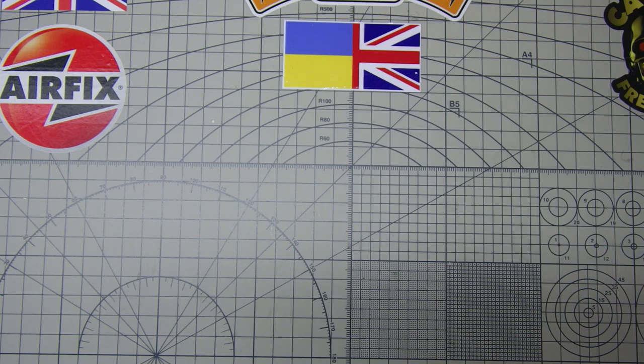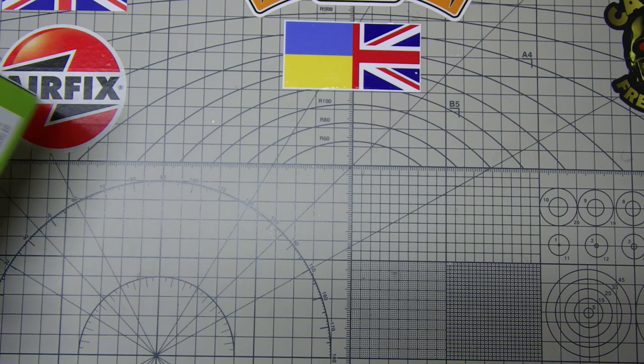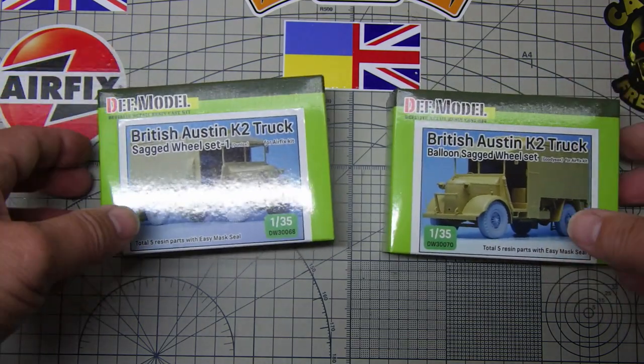I've got some goodies for your K2 ambulance. These are for the Airfix one, but they will fit on the Gecko one if you've got that, but it just needs a bit of work. So without further ado, let's have a quick look. This is what we've got.